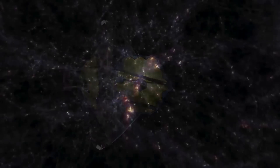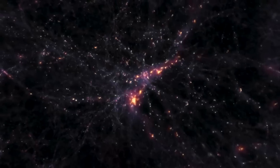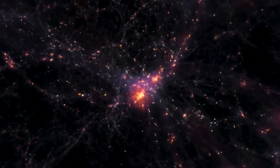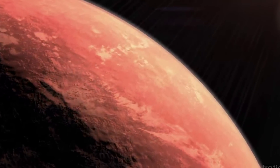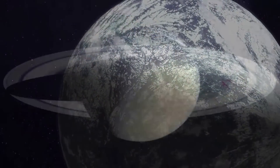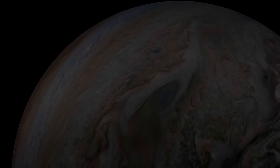At Webb's orbit at L2, the debris is all-natural, and the environment is not as hazardous as it is much closer to Earth, where there is a fair amount of human-generated space junk. In addition, almost all of Webb's sensitive components, besides the mirrors and sunshield, are protected behind micrometeoroid armor. When micrometeoroids do strike, most are so small that they totally disintegrate upon impact, even when they hit something thin like thermal blankets or sunshield membrane. Critical wires in electronics are shielded behind even more robust metal armor inside metal boxes.